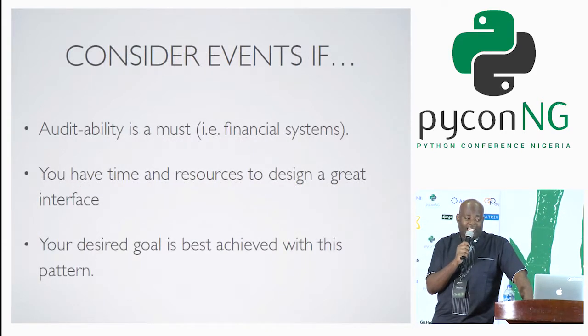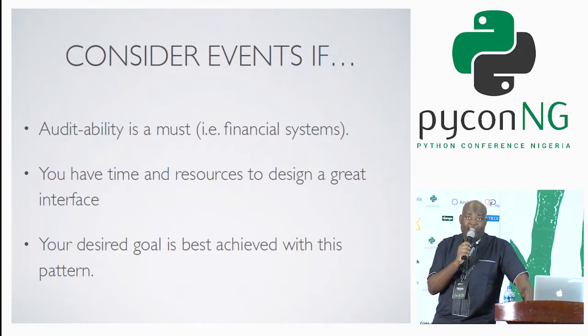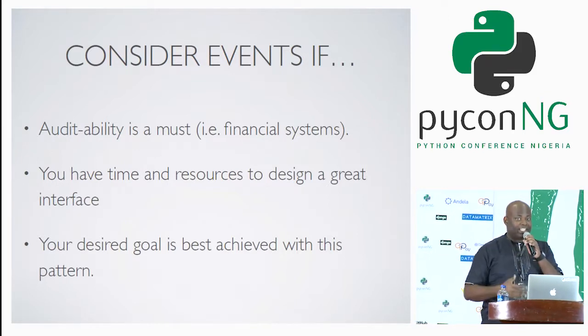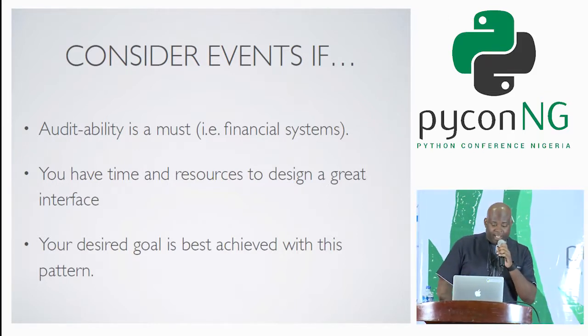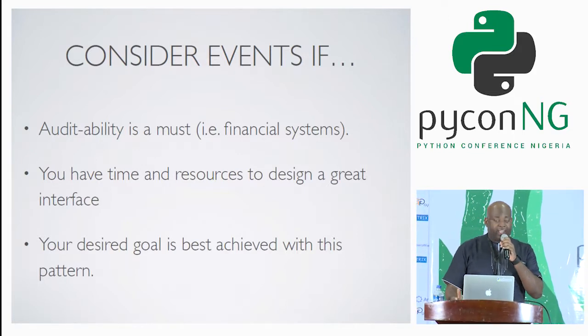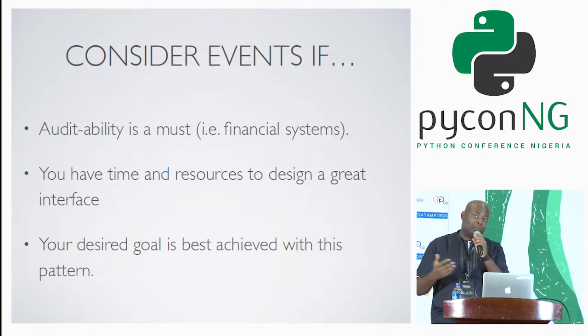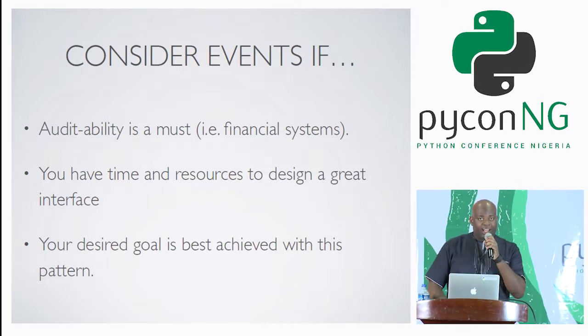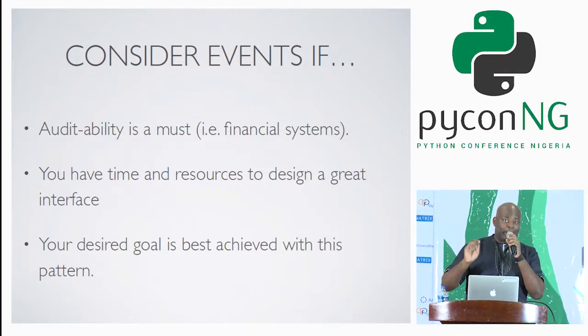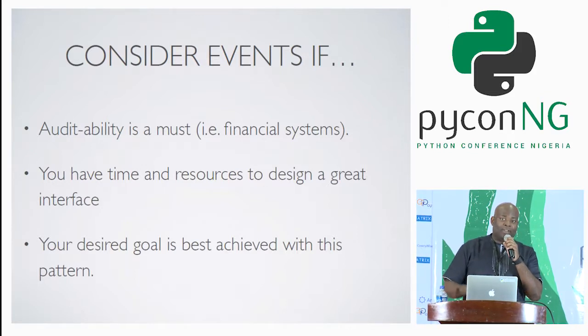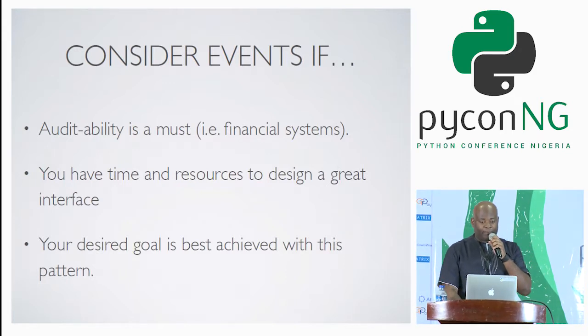So if you have something that needs to be audited, if you also have the time and resources to design it right, because the architecture of this gets really complicated really fast, and also if whatever goal you have in mind for the application is best achieved using this pattern, then it will probably work for you. And another thing to add to that is, if you have something that must be correct 100% of the time, the data must be correct 100% of the time, there's probably an architecture to look at.